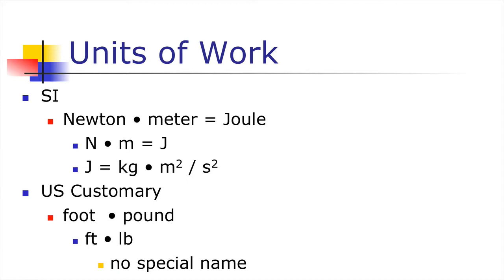Then what is the SI unit of work? If you look at the equation for work, work is equivalent to force times distance, right? We already know the SI unit of force is Newton, and the SI unit of distance is meter. Therefore the SI unit of work done is equivalent to Newton meter. But this Newton meter has a special name known as joule.